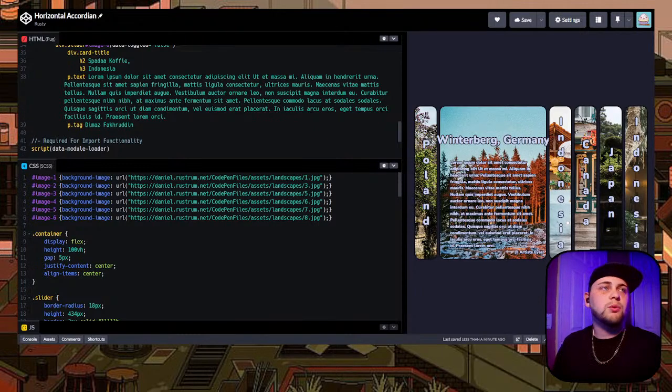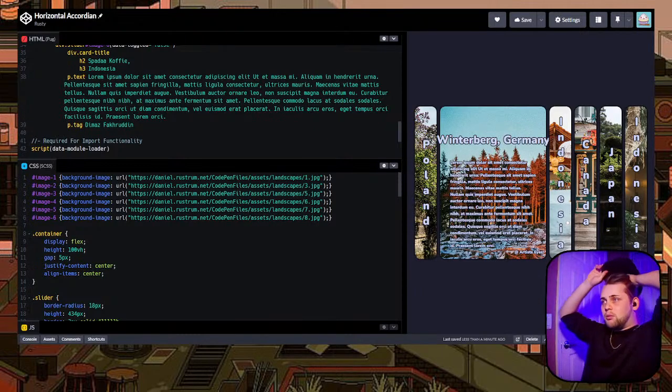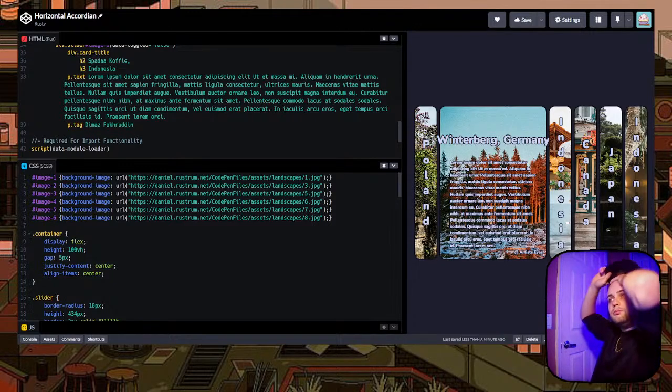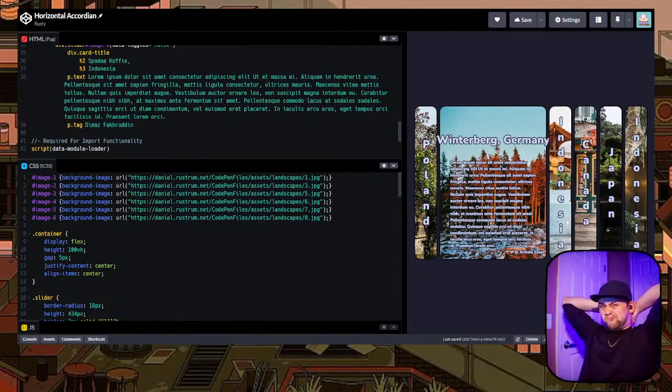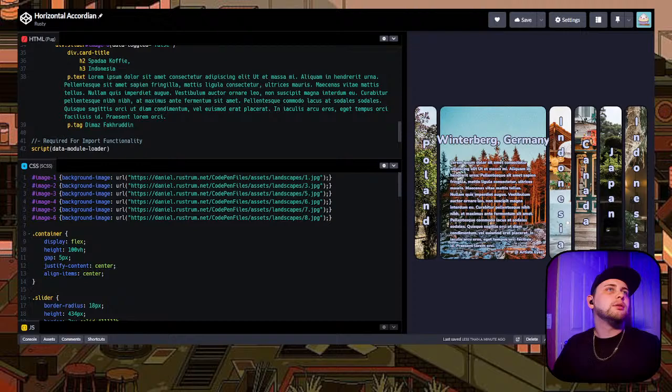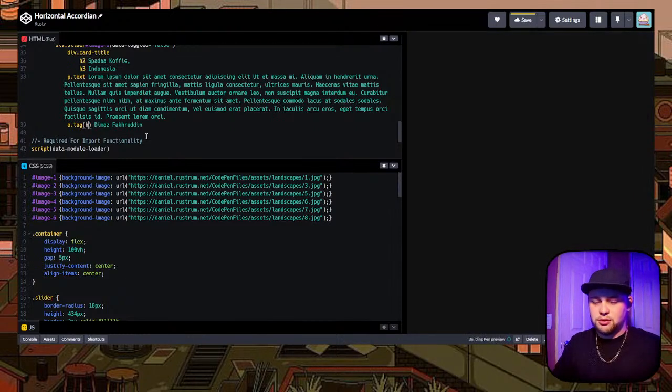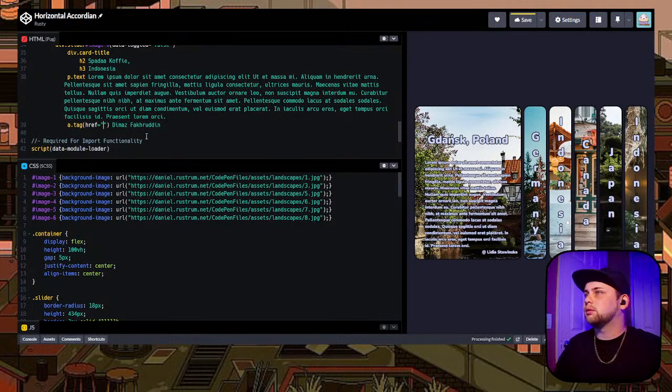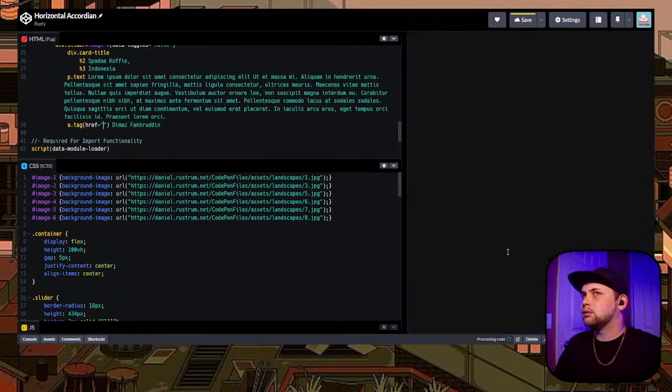So we want to make the font smaller when we overflow, but let's do the links first. Instead of that, we can do tag.